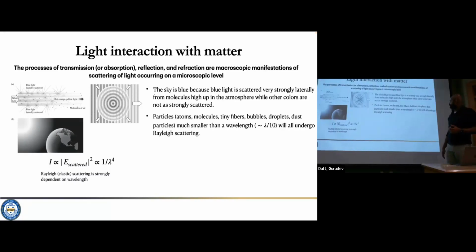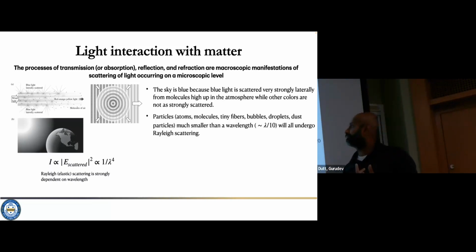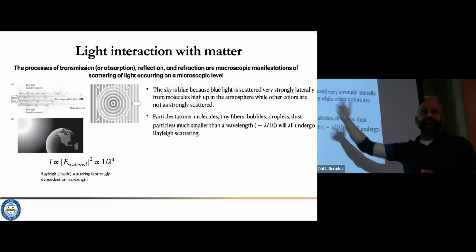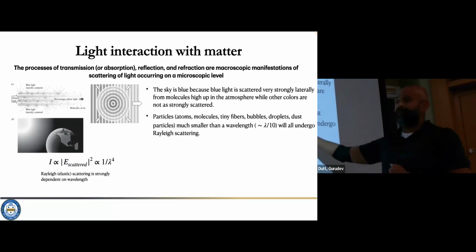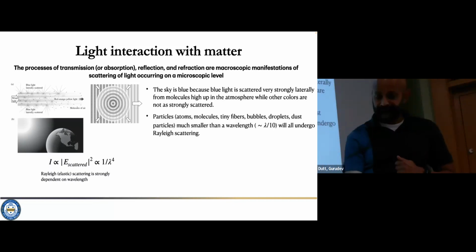I think I've already talked about this. Atoms, molecules, so many things we can describe as just due to Rayleigh scattering. Tiny little fibers, hair, etc. Well, hair is probably too big, because it's like a micron. Little bubbles inside, anything that has a dimension smaller than lambda over 10, where lambda is the approximate wavelength. Let's take green light, for example. Green light is about 530 nanometers. So anything that's smaller than, say, or on the order of 50 nanometers, 100 nanometers, etc., will undergo Rayleigh scattering.